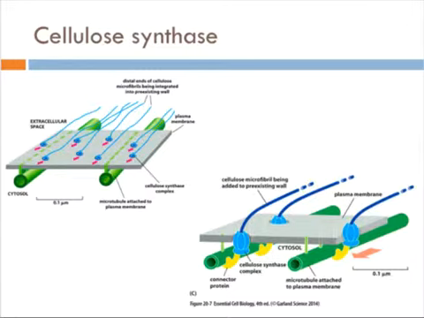So most of what we've talked about so far regarding anything that a cell is making has been made inside the cell and then released via exocytosis. Cellulose is different. We have the cellulose synthase complex, which you can see right here. And what it does is it's completely embedded in the membrane here. So it's embedded in the membrane.